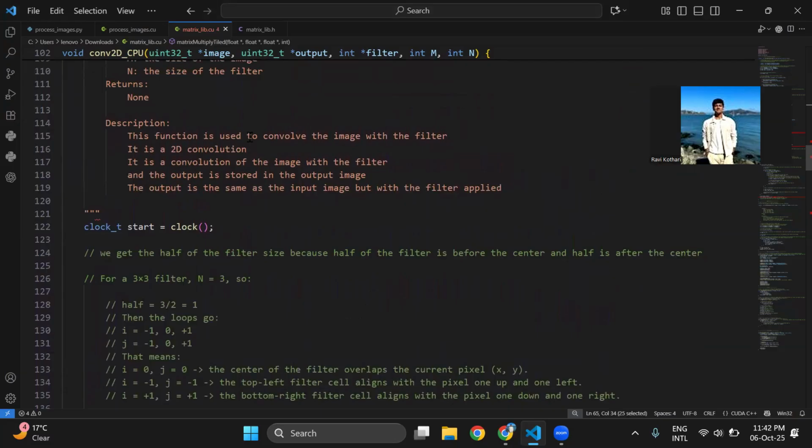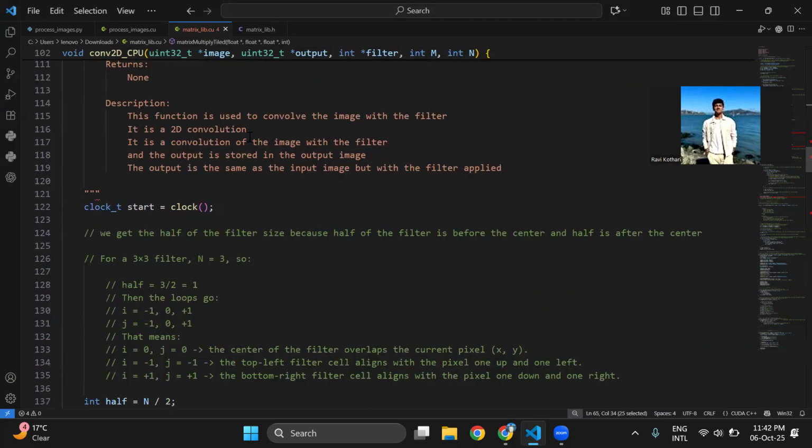This function is used to convolve the image with the filter. It's a 2D convolution. It is a convolution of image with the filter, and the output is stored in the output image. The output is the same dimension as the input image, but with the filter applied onto it.